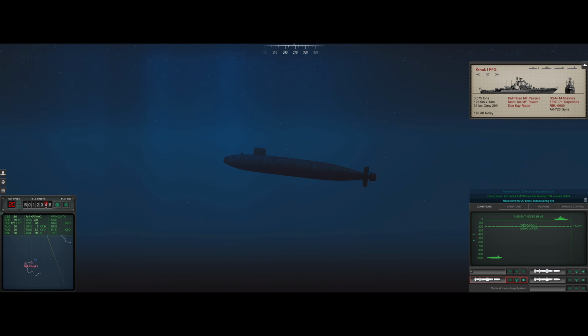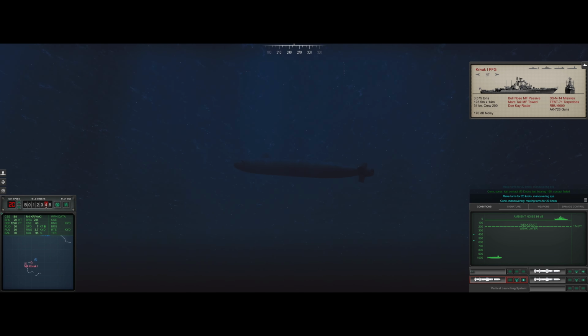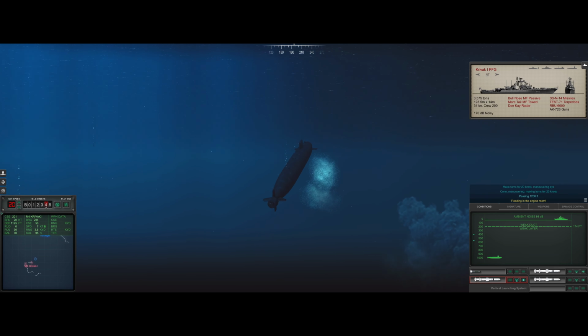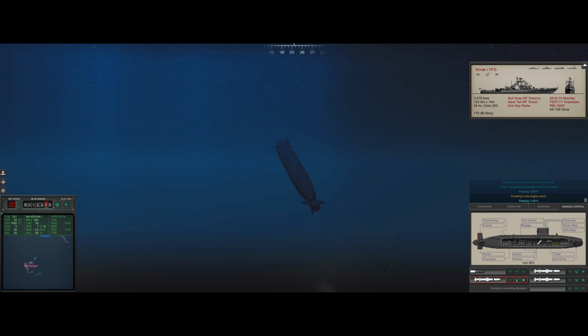This is very bad. These are depth charges heading my way. Make turns for 20. Don't get out of the way. Maneuvering, aye. Oh, no. Flooding in the engine room. Passing 1,100 feet. Ouch. Okay. Passing 1,000 feet.